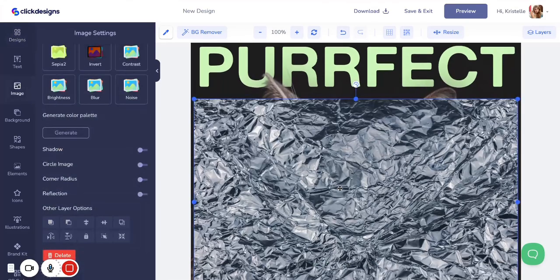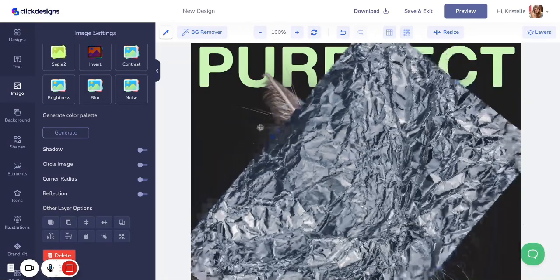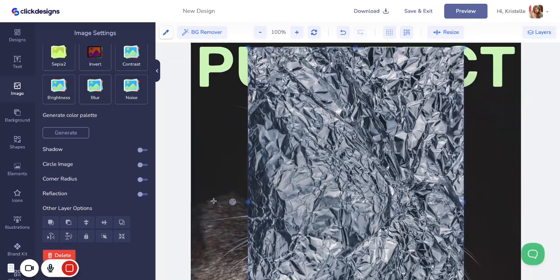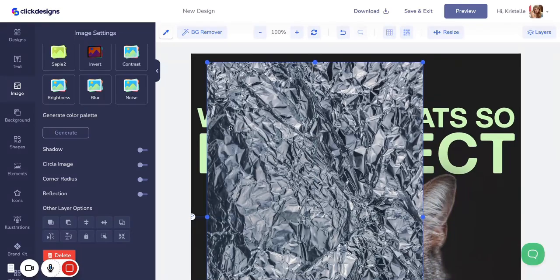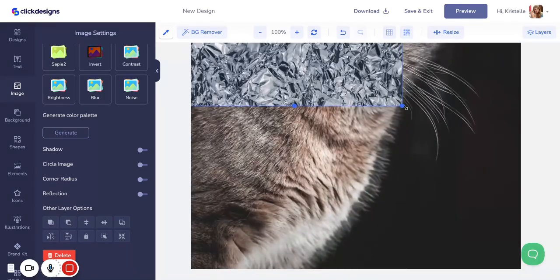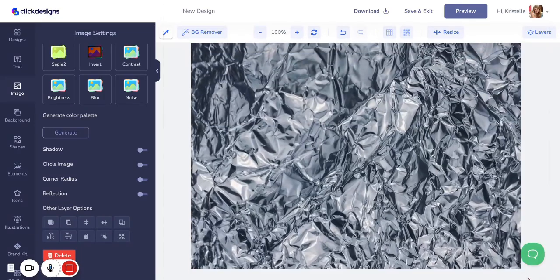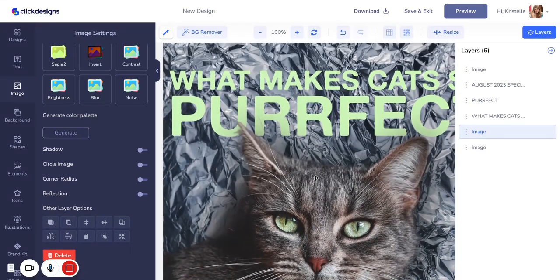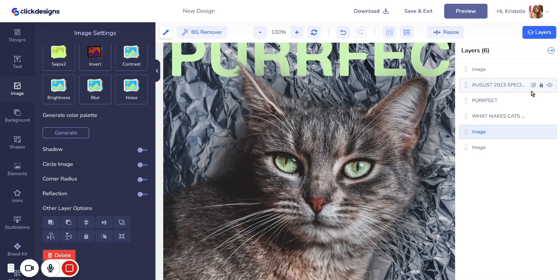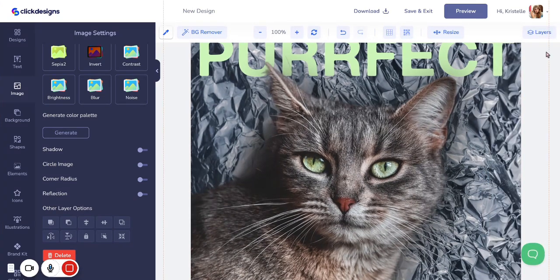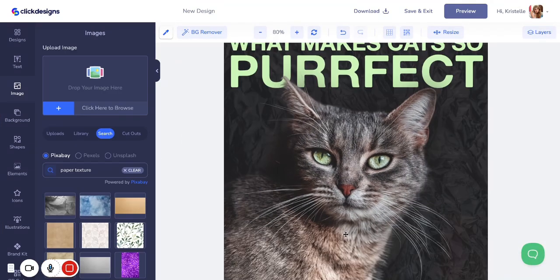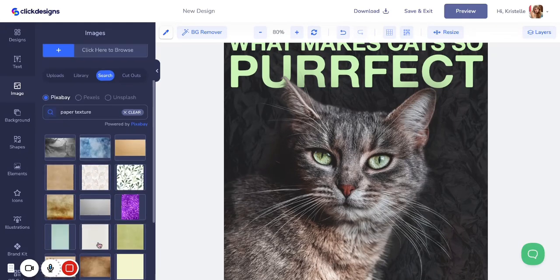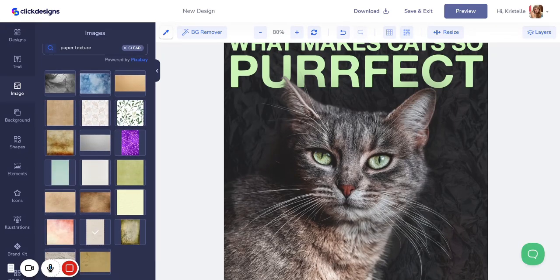Okay, so I'm going to take this texture and position it like this. I'm going to make sure it fills up the entire canvas. And I'm going to position this in between the first image and the image that we duplicated, if that makes sense. So this is how it looks in the layers. I then lower the opacity of this, and that's what makes it really, really cool.